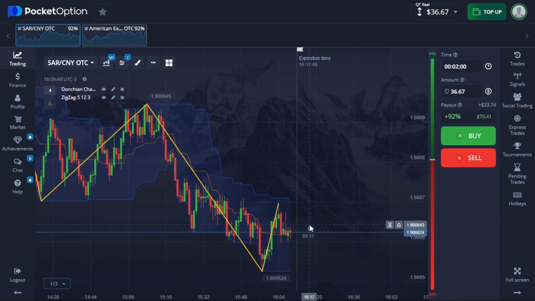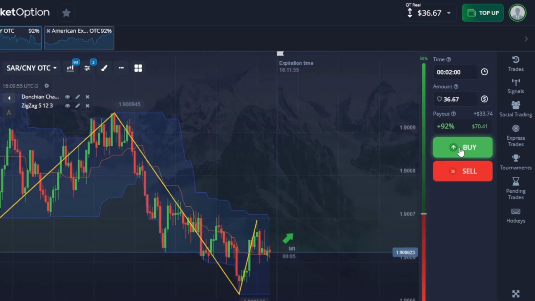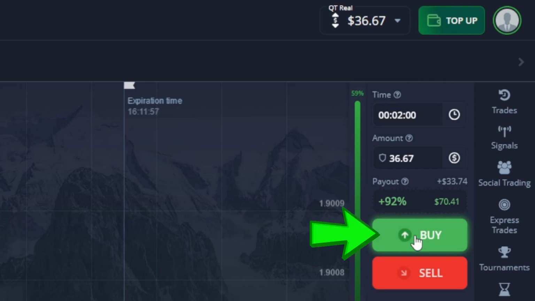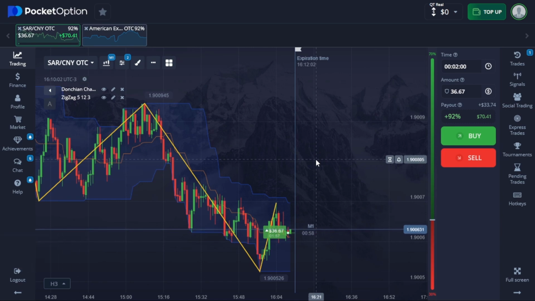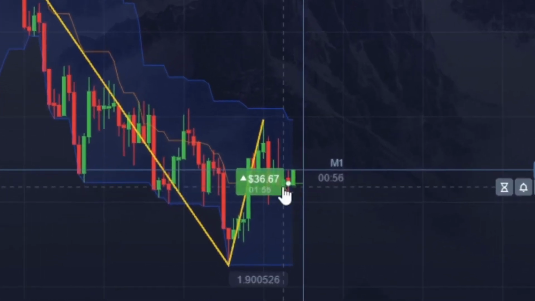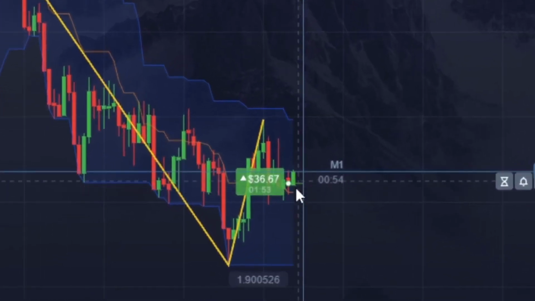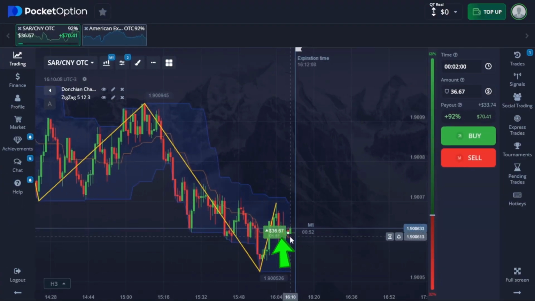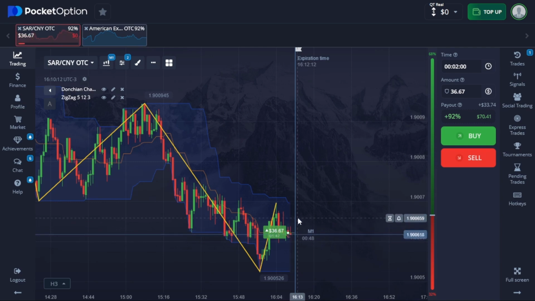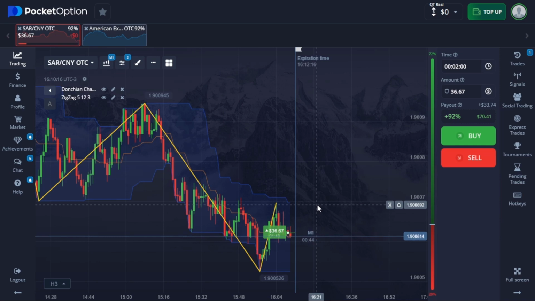I wait for the candle to close and based on that, I will enter a long position. This strategy is good because it combines price action with the indicator exactly at the middle line. Let's see, a few seconds remaining. And we'll go long, the price is above the middle line, and since the indicator wants to rise or signal a trend change, we wait 2 minutes to see if this decision was correct.